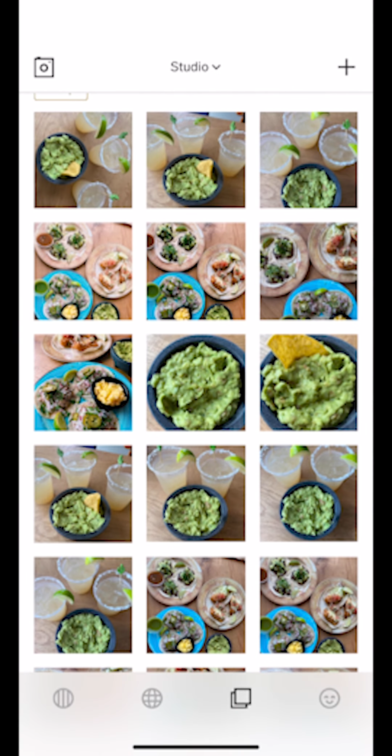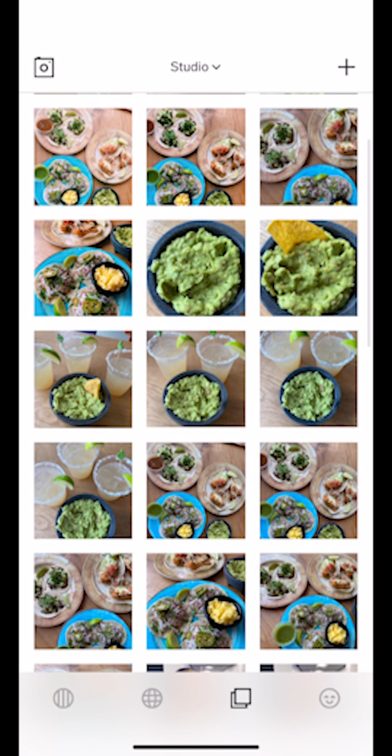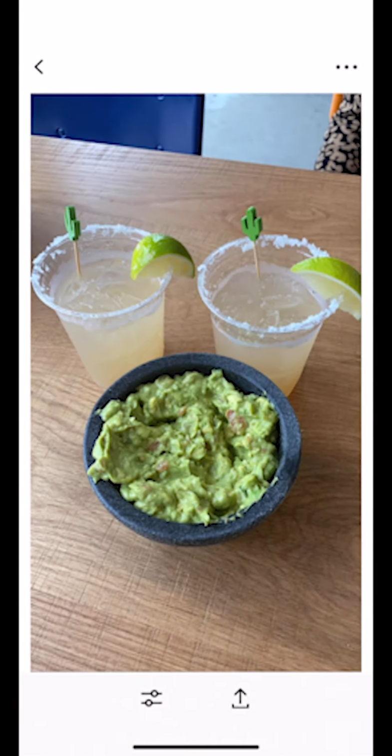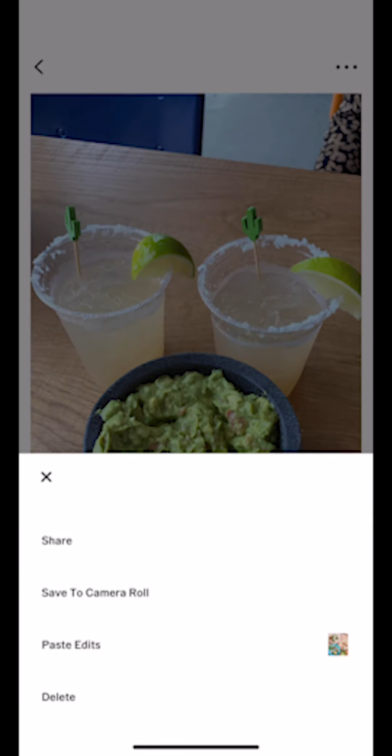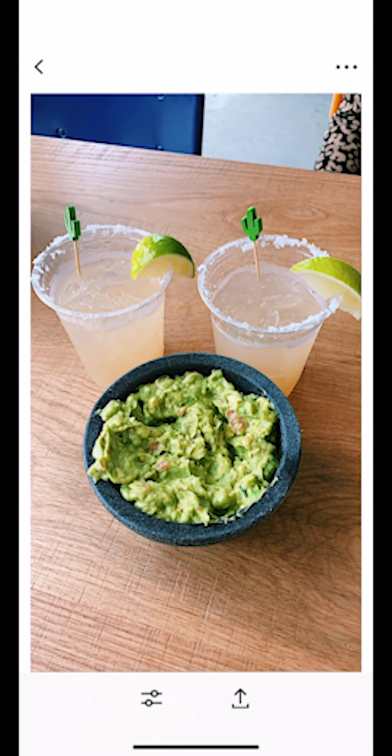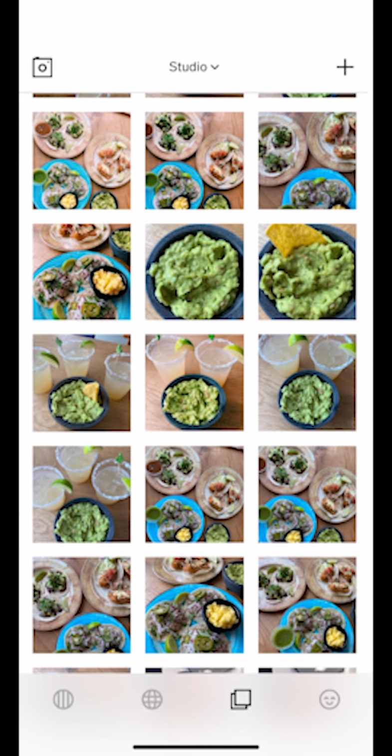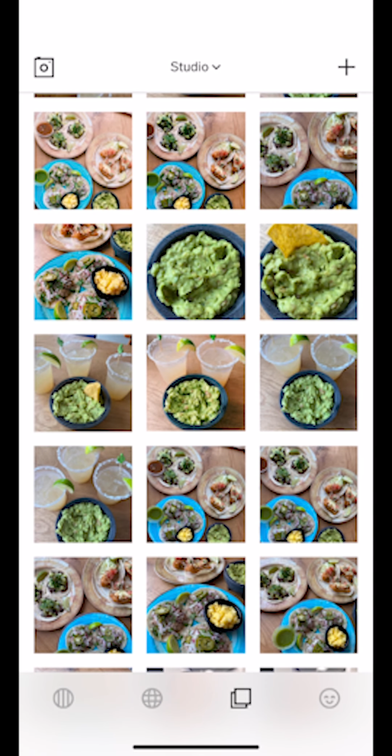And then I posted these photos on the Triple C Instagram a couple weeks ago, but then if you look at this drink photo, for example, I could also paste the edits. So I like to do this because it keeps the photos in the same color pattern. So you could use this VSCO feature when you're trying to maintain a color scheme within your feed, and then you can change based on the photo filters that you already had. You can keep those same photo filters consistent, etc.